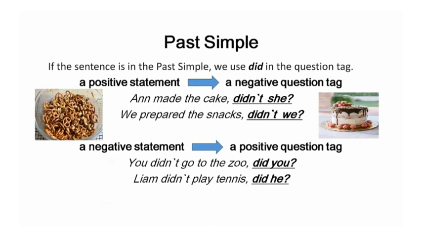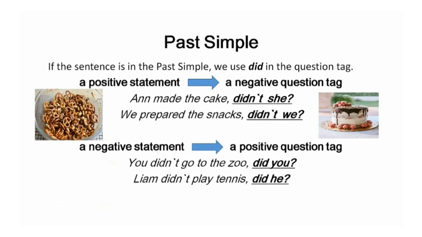Kako u ovom slučaju prepoznajemo da se radi o rečenici, odnosno glagolu u past simple tensu? U prvoj rečenici imamo made, koji je zapravo past simple, dakle glagola koji je nepravilan, glagola make, a u drugoj rečenici imamo past simple tense glagola koji je pravilan i zato je dobio nastavak u ovom slučaju di. Dakle, ukoliko je rečenica potvrdna, a u past simple tensu je, koristit ćemo didn't bez obzira na lice, bez obzira na glagol i dodat ćemo odgovarajuću ličnu zamjenicu.